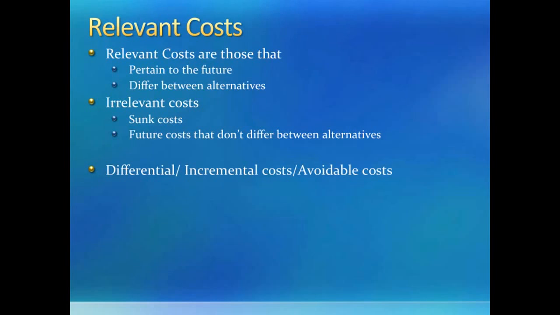There are many other names for relevant costs depending on the context. A differential cost is one that is different between two alternatives. Hence, it has to be relevant. An incremental cost is increase in cost over the current situation. Since incremental costs imply that costs will be different under the two alternatives, they are relevant costs too. Finally, avoidable costs are those costs that can be eliminated either completely or partially by choosing one alternative over the other. Since avoidable costs make the cost of two alternatives different, they are relevant costs too.